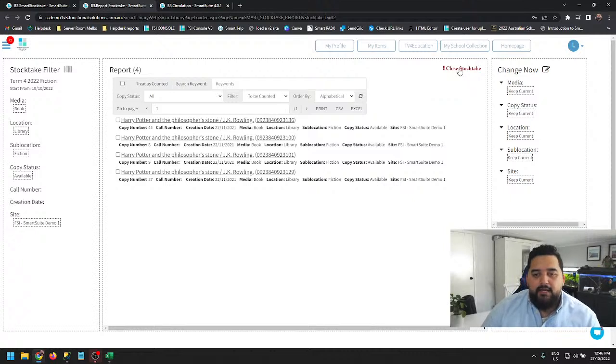Alrighty. And we've just done that so that people don't go and muck around and close a Stocktake that they think is finished, but it isn't finished, and therefore you'll see in a second when I go through the close Stocktake steps that it does require you to change everything that is missing or to be counted to a new copy status.